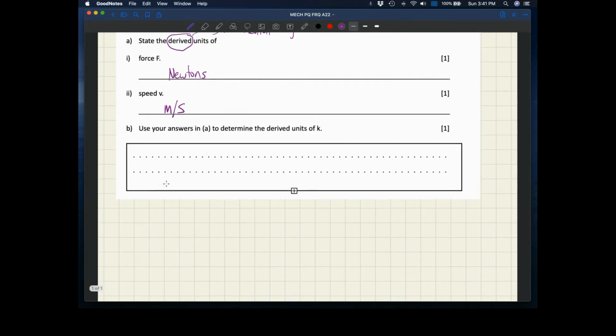The units of k, in this case, we will take the equation, kv squared, we solve for k, and that is f over v squared. Well, the units of f are newtons, and the units of velocity are meters per second. That's a meters per second quantity squared. So that takes us to newtons times quantity, seconds per meter squared. And so that is newtons seconds squared per meter squared. And those are the units of k.